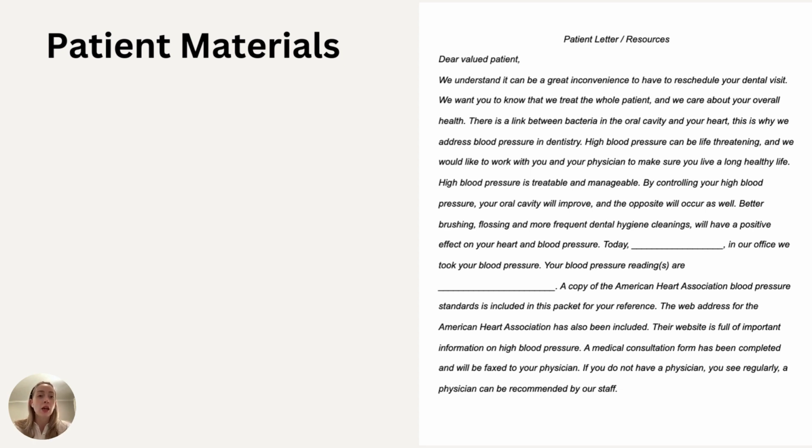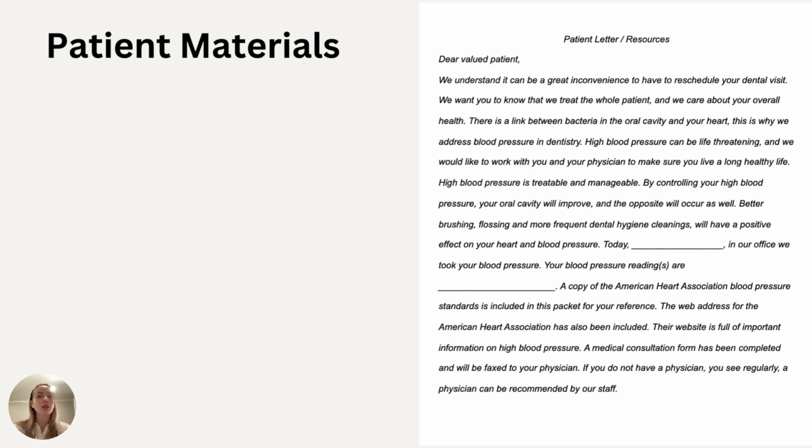And then attached to this letter, there would be a link or a QR code to the American Heart Association's website where they can read all about the blood pressure guidelines, and they can see exactly where their blood pressure fell. They can see, yep, I was hypertensive, upper level stage 2. And then they can read about the seriousness of it, and they can get some really wonderful resources from that website. So that is all I have.